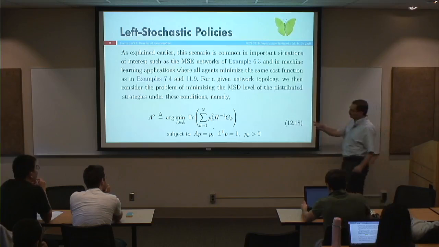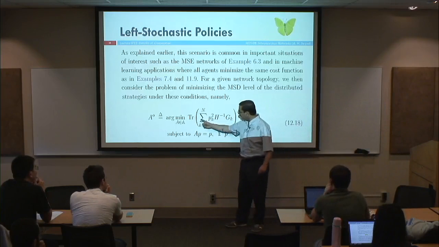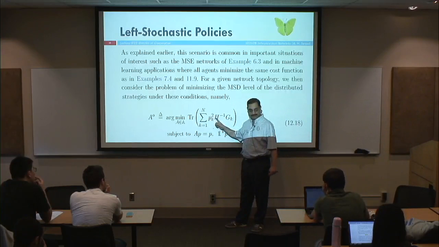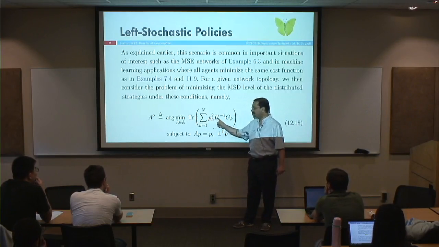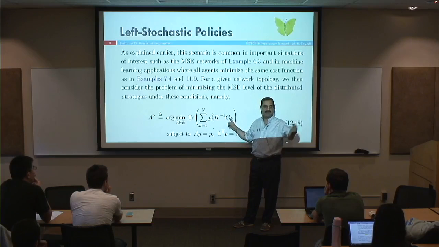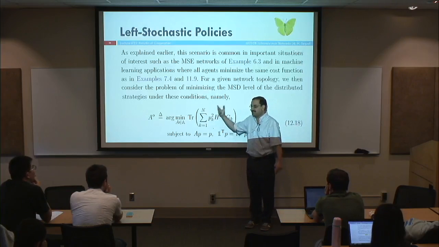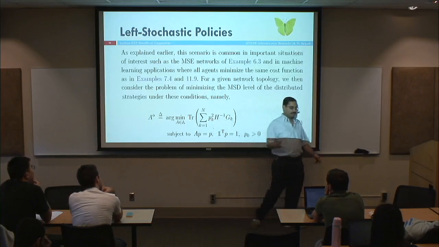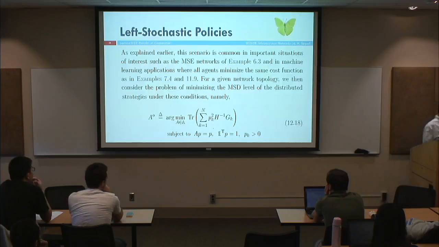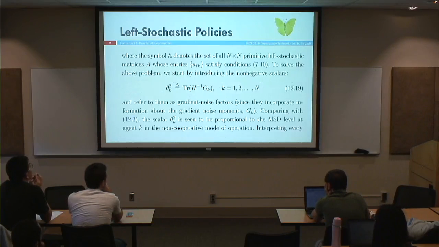You see, I can switch, just so that I can bring the trace inside, take the sum outside, right? So this becomes the sum of pk squared times the trace of this. What did I call that trace? Theta k's, right? So I'm going to write this more simply as the sum of pk squared theta k squared, okay? Here, I'm reminding you of the definition of theta.